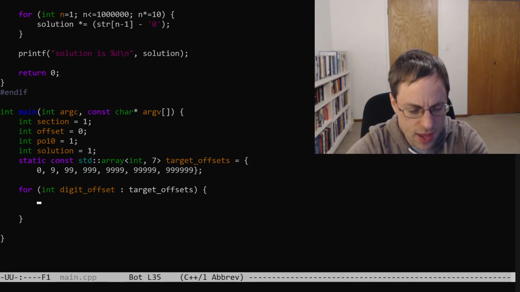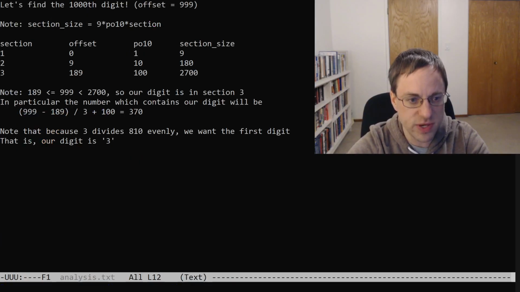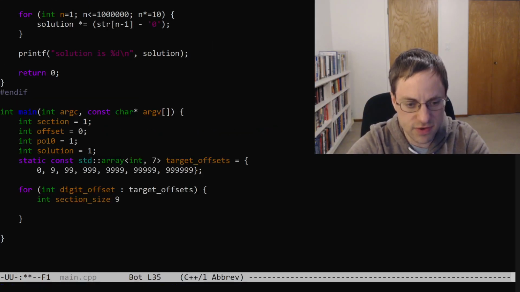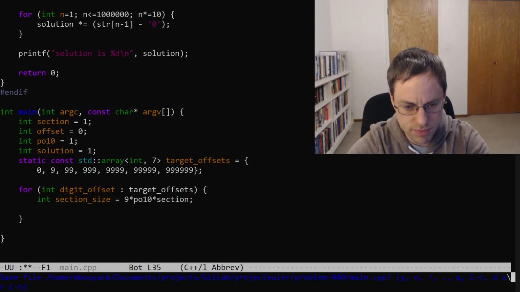Okay, and so now section size is just going to be as we discussed over here. That's 9 times our power of 10 times our current section.